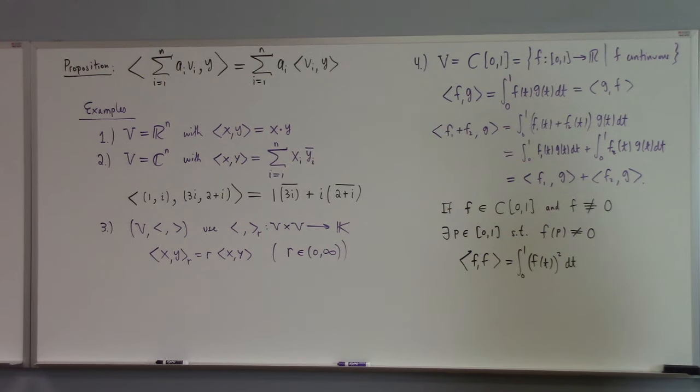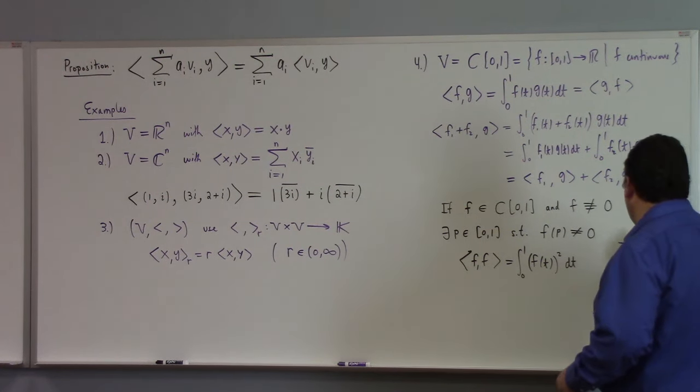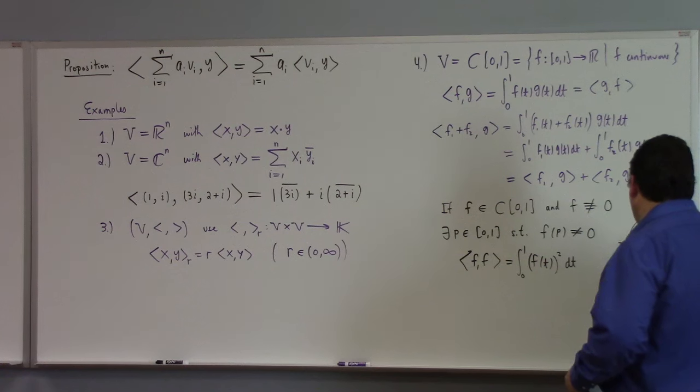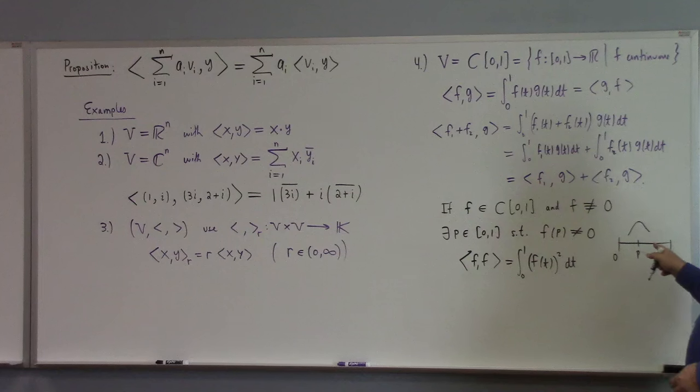So if f is continuous, did you know? If f is continuous, then there has to exist some delta around the p such that f is non-zero everywhere near, like on that whole interval. See, if f of p is like here, if this is p, say this is 0 and this is 1, right? It cannot be the case that it goes to 0.